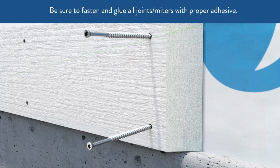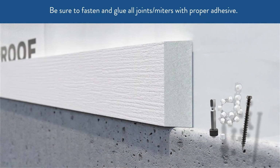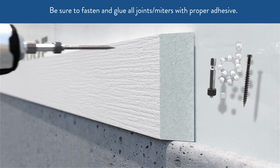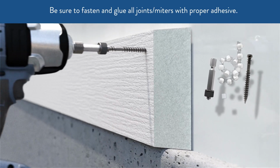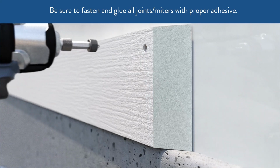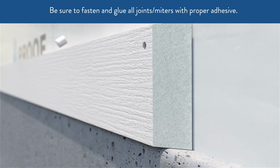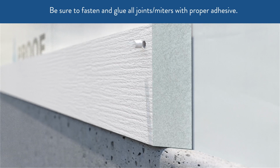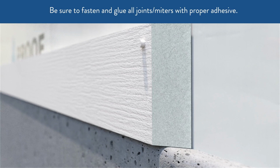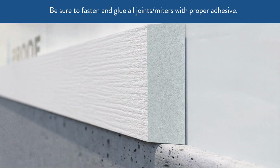Drive the screw or nail until it's flush or slightly below the trim board. For premium results, use our Cortex Collated Fastening System. Use a standard 18-volt cordless impact drill. Set the Cortex fastener perpendicular to the trim board using the Cortex setting tool. Place the PVC trim plug into the hole with the trim surface side up, and gently tap until it is flush with the trim board.